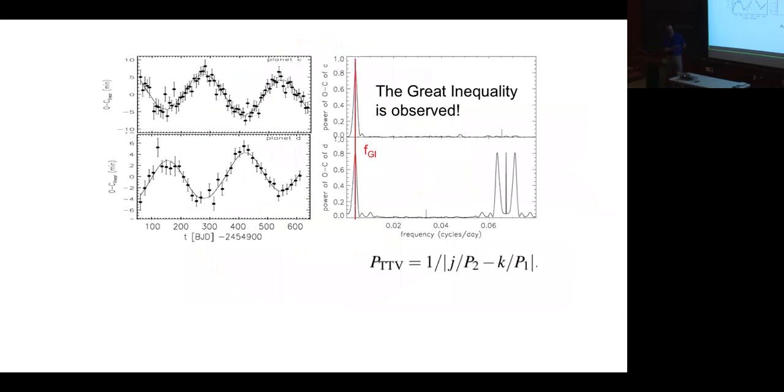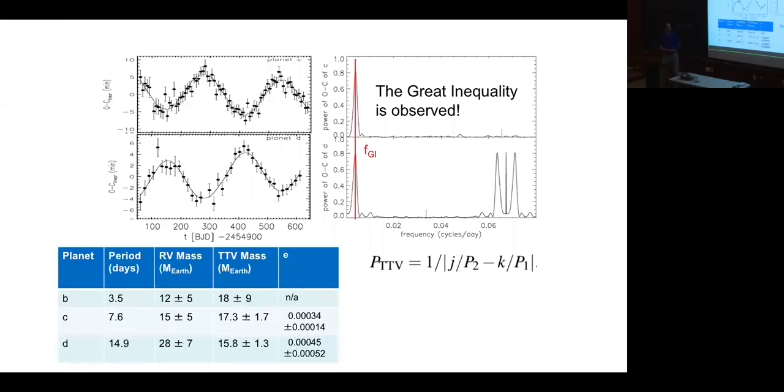In general, I put a 2 and a 1 in these 2 spots, but you could have any resonance; any small integers could be plugged in here to get the transit timing period. All right, so for this system, we have another planet interior that's not in resonance with them. It's these 2 planets that are resonating, and we can derive the masses just by fitting numerical integrations to the data and checking the scale of those. That's what I did for this paper, Cochran et al., and got these masses.